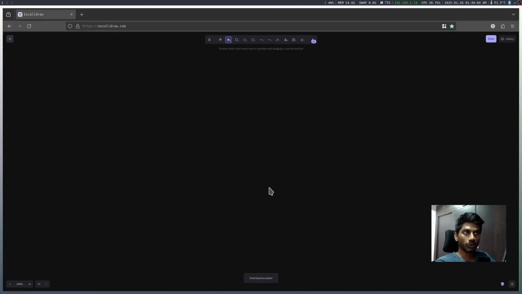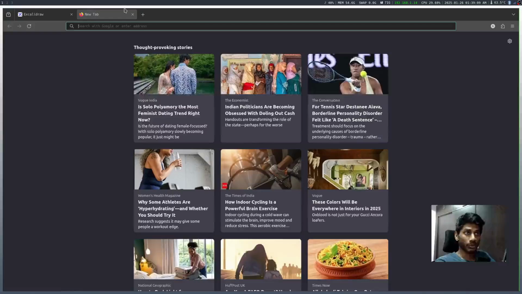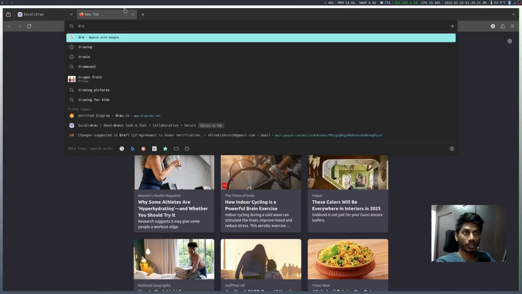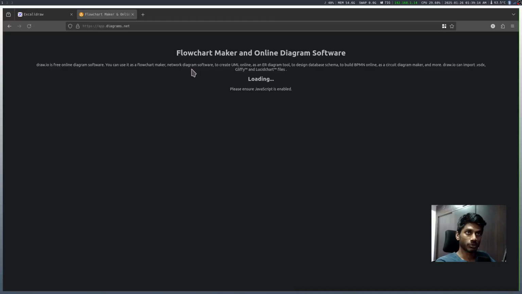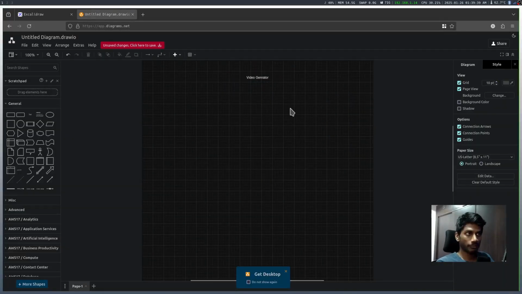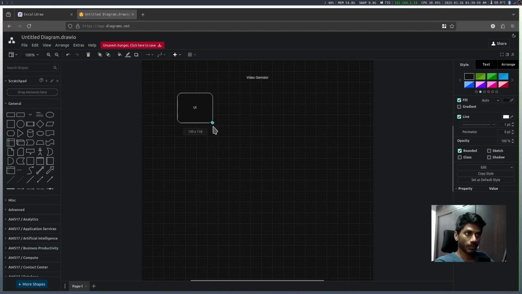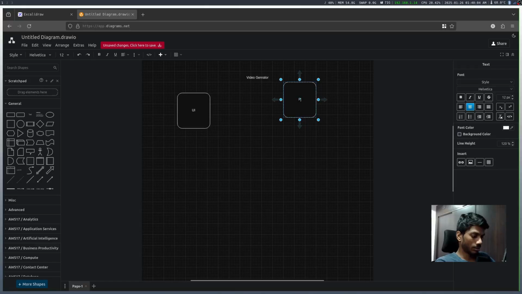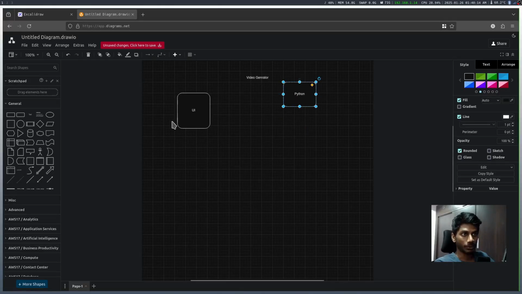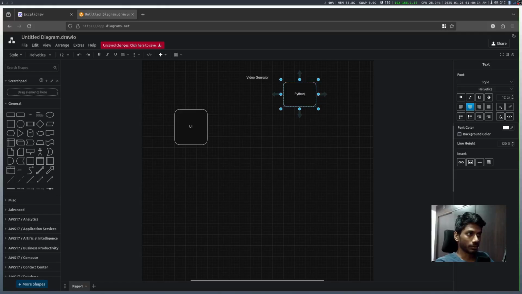And move to the architecture. I think draw.io is a better fit for doing the architecture. So let's go to draw.io. I've not thought about a name for this tool yet, so I'll just be calling it video generator. The high level building blocks for this is I want a UI which users can use, and say I need a Python backend for any computations or something like that. Python FastAPI service.